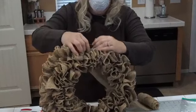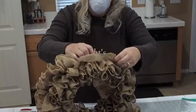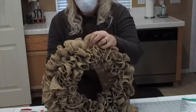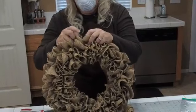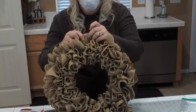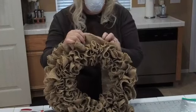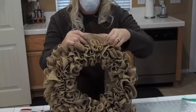So I'm just, again, starting my next rail. So pull it all the way through to get over the hump. For this one, you would need 60 feet total. Yes. 2 30-foot rolls or 4 15-foot rolls. Yeah, Gloria, 60 feet total.